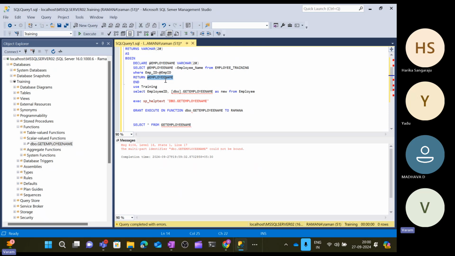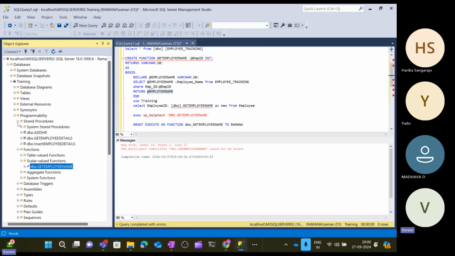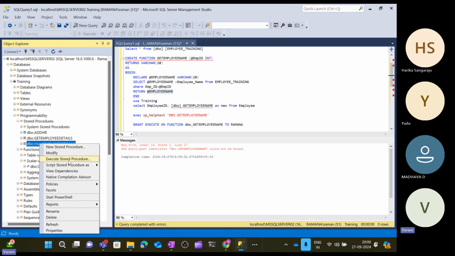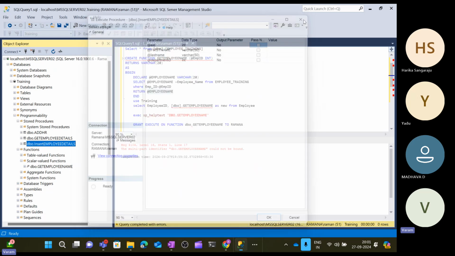I don't think so. You have any questions to create it, right? Only while executing, right? It asks you for the employee ID. Like, please give me employee ID. Like, this is the stored procedure we did yesterday, if you remember, right? For example, get employee details or insert employee details. If I go to the insert employee details and execute my stored procedure, I'll get it. Right? The similar way, you need to give this parameter. This is the parameter if you see, right? These all are the four parameters you built. If you give the input, it will come.